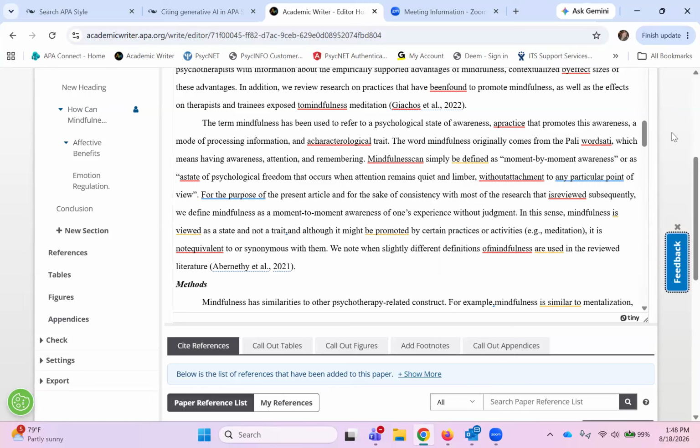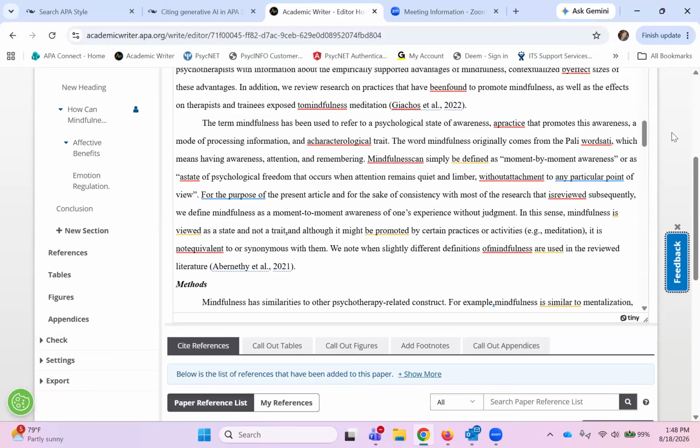If you have any questions about the access options or access updates, reach out to us. You can always email academicwriter@apa.org and just ask. We're here to help you avoid any interruptions in access.